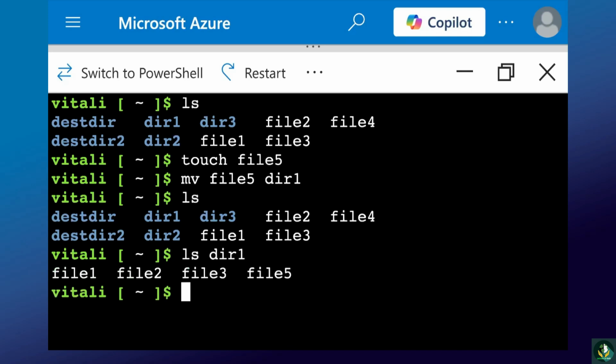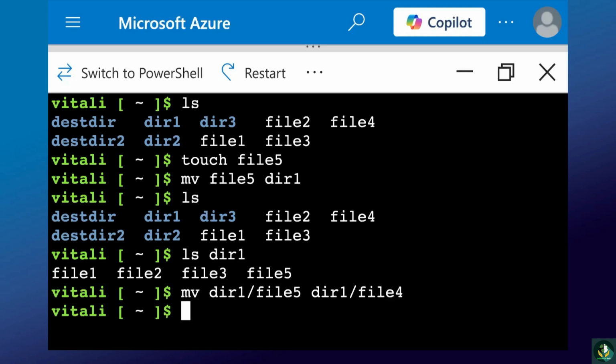Now, if we want to rename a file, let's say we want to rename file5 to file4 in dir1, we use the same steps. So we'll type mv, the path to this file, because now we are located one level up from file5. So we'll type mv dir1/file5, and we want to rename it to dir1/file4, right?